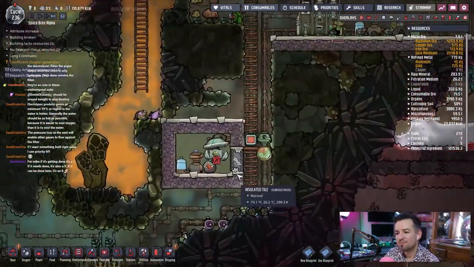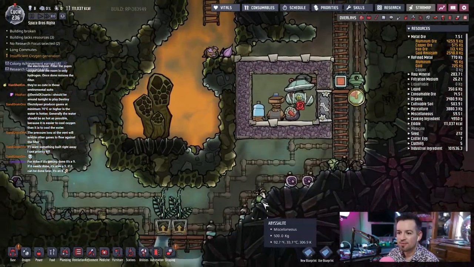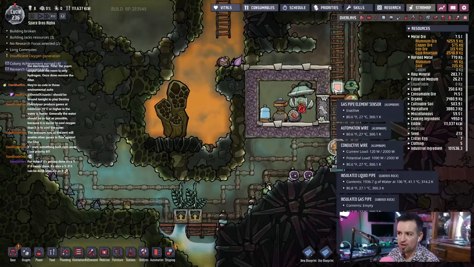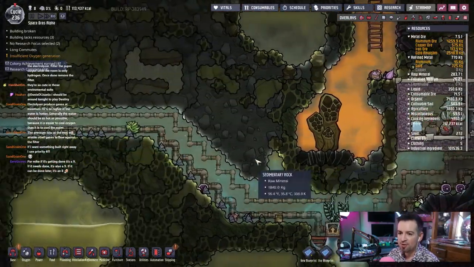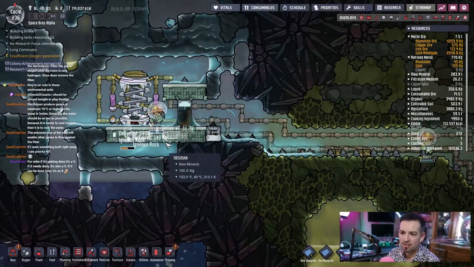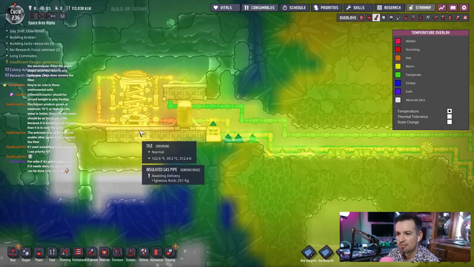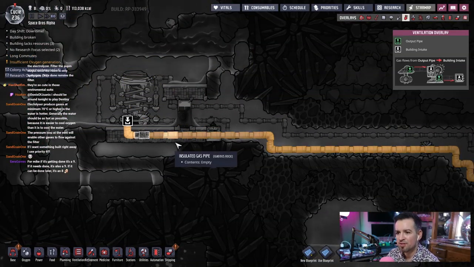So close, so close. I just want to see this thing work. It's triggering on the hydrogen, but it's not going down that pipe because it's not connected to anything. So boom, boom, and it doesn't need power, right? I don't think so. No, just gas. Okay, cool.